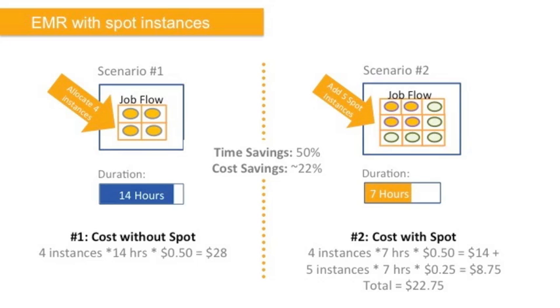So with the spot market, and by wrapping it in a framework such as EMR that enables me to be fault tolerant, I've done more for less. I've done it in half the time, and I've saved 22% on the costs. So pretty good for paying less and getting something done quicker. And this is something that you can achieve in your own architectures by using Spot too, because you can create highly parallel workloads, and if you're fault tolerant to those failures, or you implement a bidding strategy that enables you to manage that and to reduce the risk of that, you can achieve some significant cost savings.